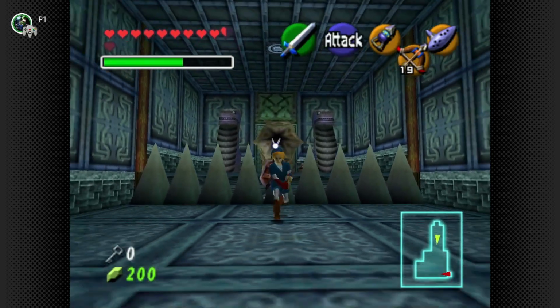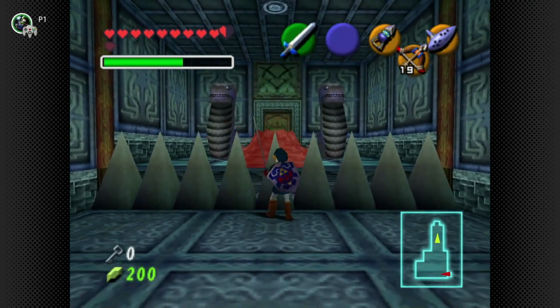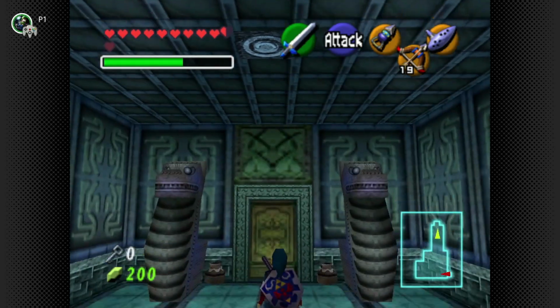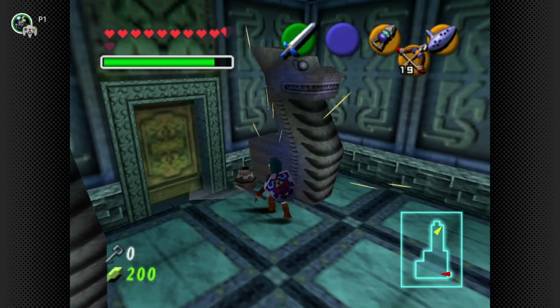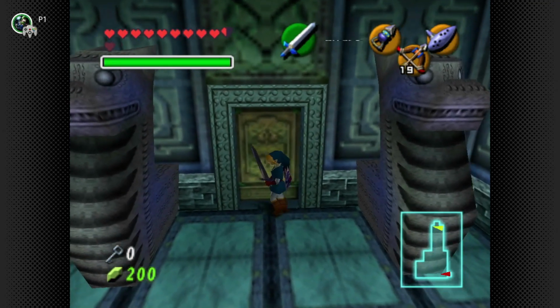Oh yeah, we have a... like here for no apparent reason. But you can use your Biggoron Sword to clip through the spikes there and get yourself through. There we go. And now I think they give you magic here, which I don't know why, because this mid-boss is actually resistant to magic. Resistant to most of anything, really.